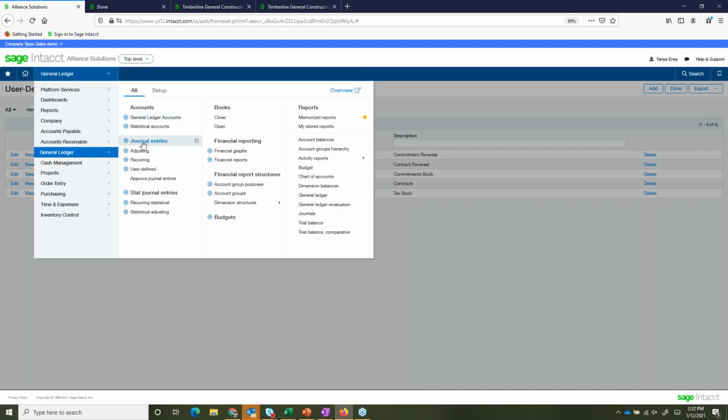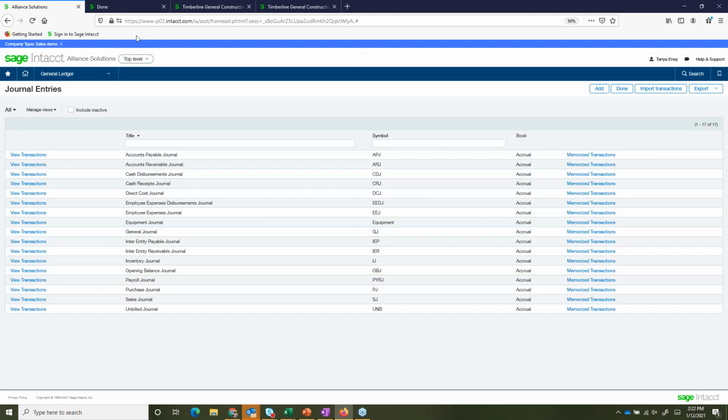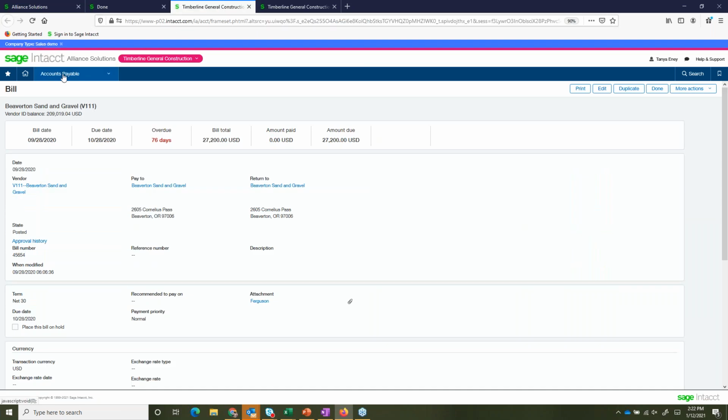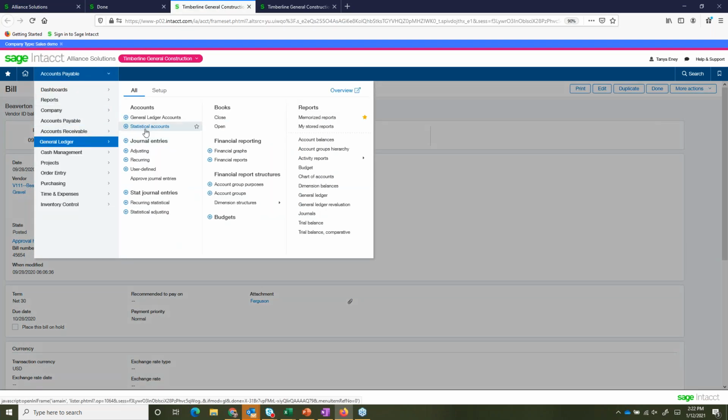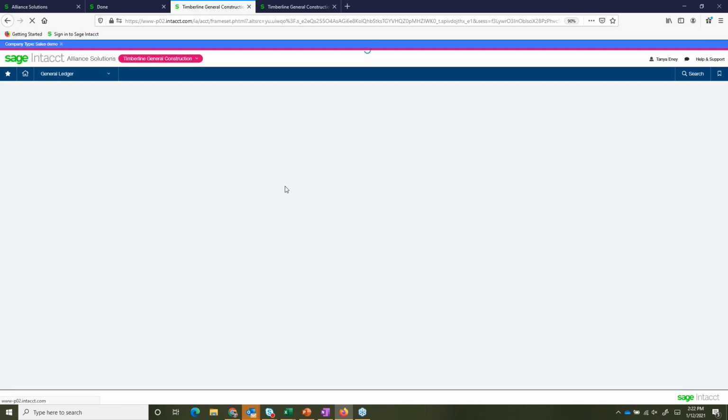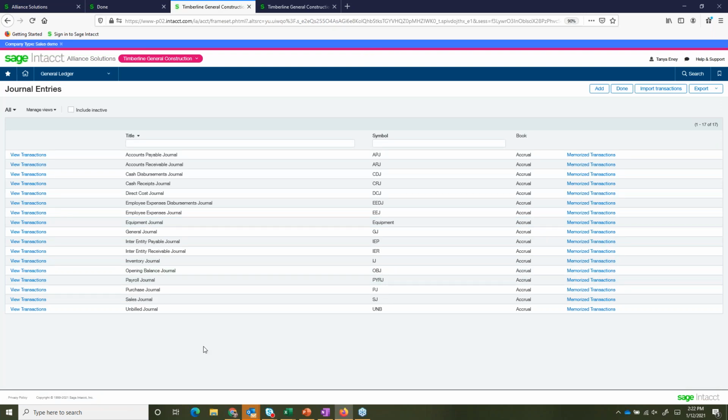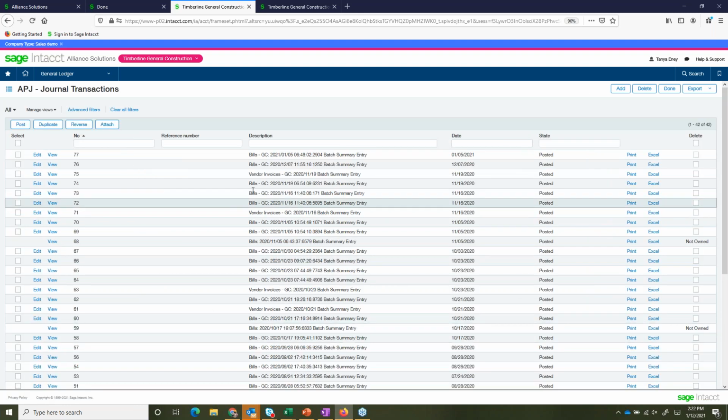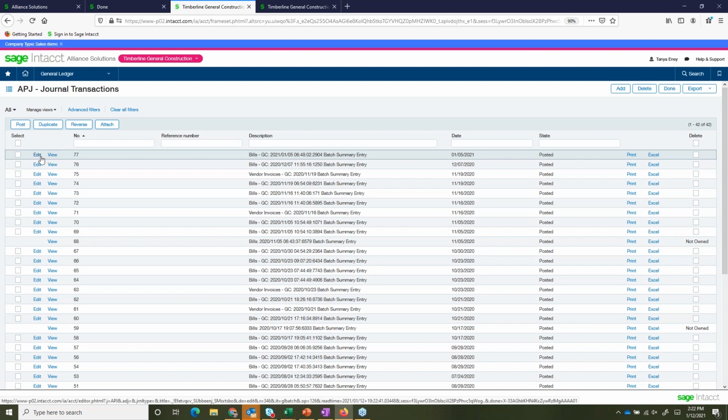Also within the general ledger, you're going to find all of your sub-ledgers. So if I take a look here in my company, we look at our sub-ledgers. Here are the sub-ledgers. A lot of them are standard, but you may have some other ones that you've built that you want to post to. So standard ones like accounts payable, AR, and as I click on view transactions, I can then see all of my AP transactions. I always have the ability to drill down right from the screen and view those transactions.